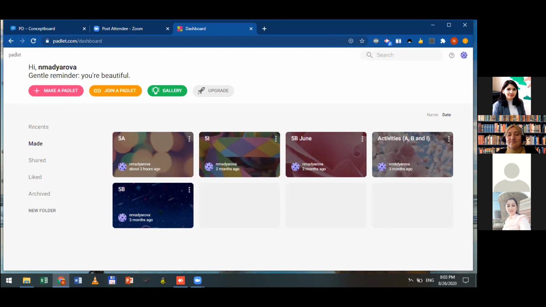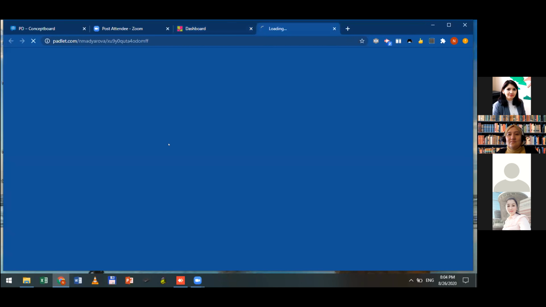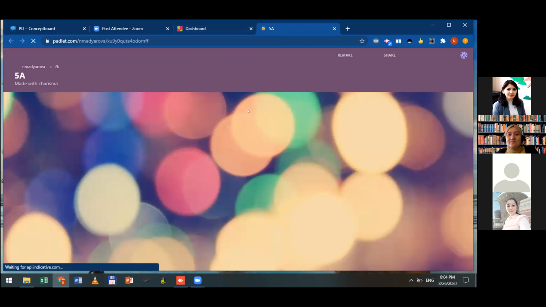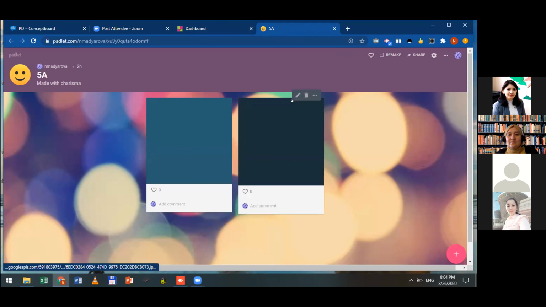Padlet is free, but you can make only 3 Padlets per month, right? Only 3 Padlets. So I made 3 Padlets, and I just named them 5A, 5B, and 5I. Let's say I have this activity which I did with my students on Padlet.